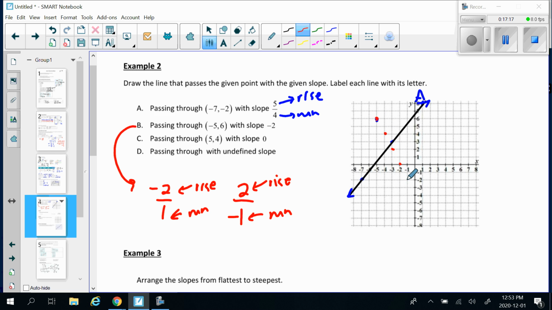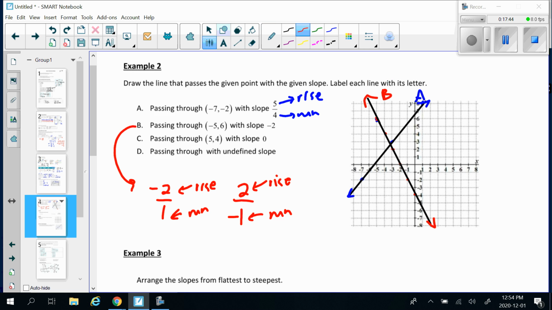And the more dots you plot, the more accurate your graph is going to be in the end. Once you have enough, then you can just draw your line. That's not a very good line. Draw it like this. And I will extend my line to the edge of the graph. And then I will put arrows on the end. And this is going to be my graph B.